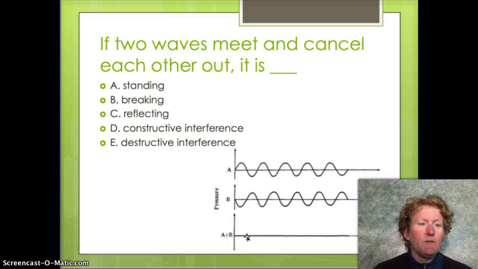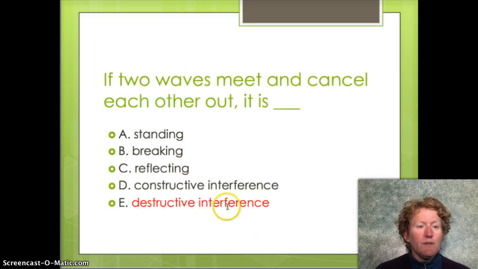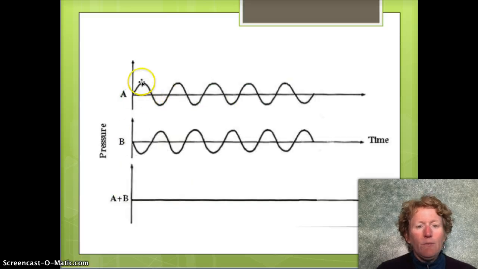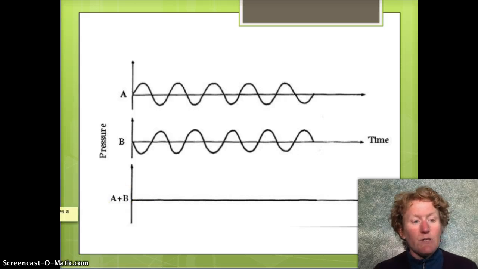If the opposite happens, they meet and they cancel each other out, and the wave gets destroyed, so it's called destructive interference. You can see here that if we take a +5 and a -5, it ends up being 0. And that happens at every point along the wave. This might be -5 and this might be positive 5, and that still adds up to 0. So the wave goes to nothing. That's destructive interference because the wave gets destroyed.